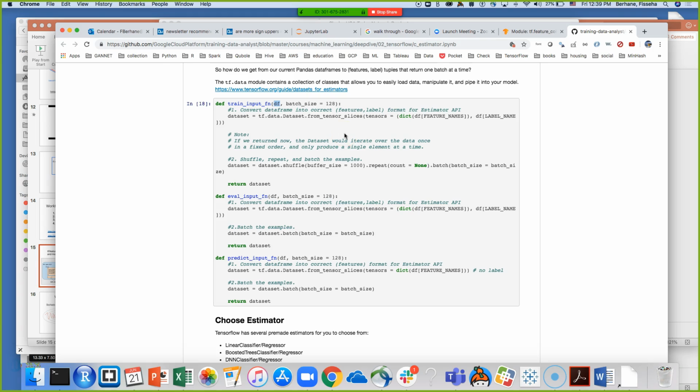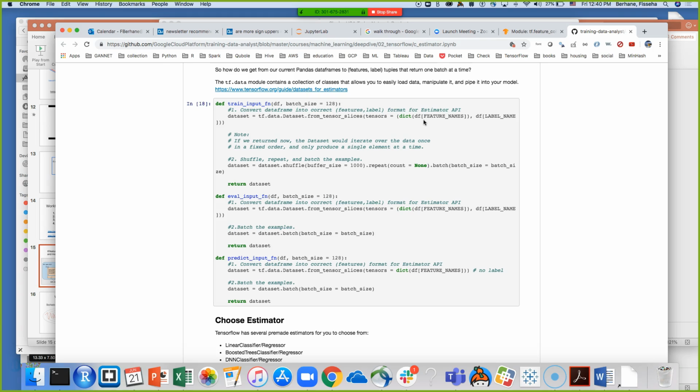And the dataset API has a function from_tensor_slices. When we have data in memory, we use this one to create the tensors. So dataset equals tf.data.Dataset.from_tensor_slices, and the tensors should be represented as a dictionary. This is a tuple of a dictionary of the features and the corresponding label.